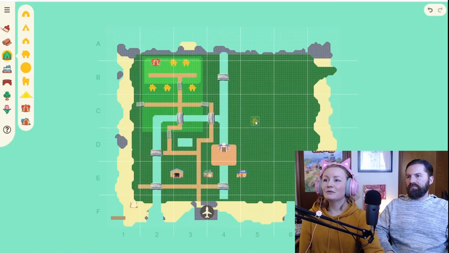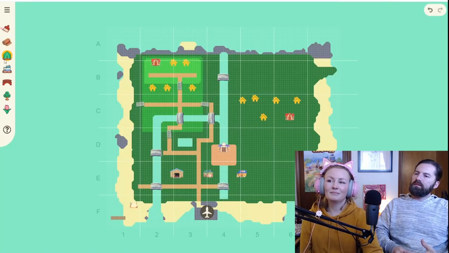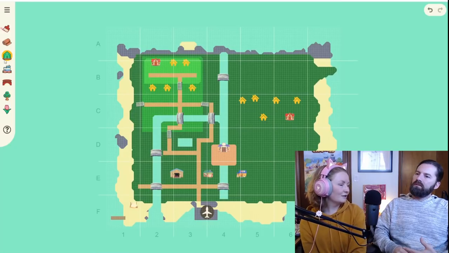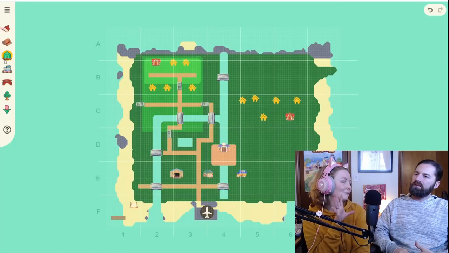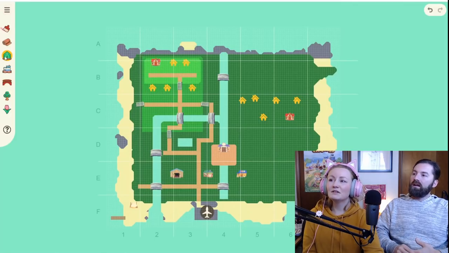So anyways, you will have to have 5 villager houses and 1 house minimum. That's my house? Yeah. Those are the only buildings you have to keep in mind. So what I've done with my side is a little villager neighborhood that I'm at the top of. Uh-huh. But you can do however you want.